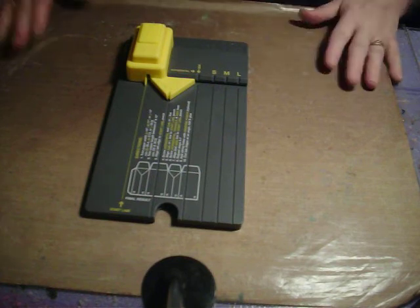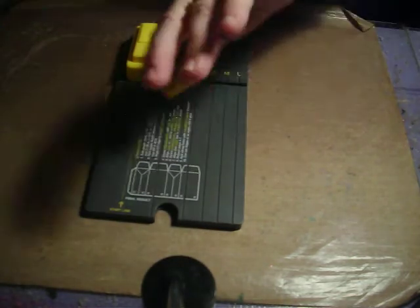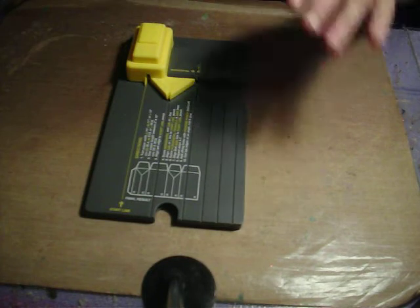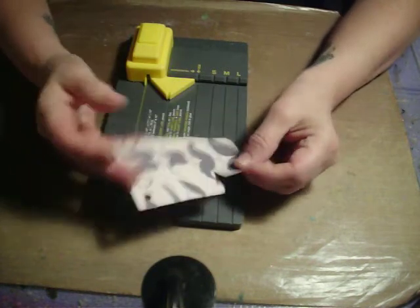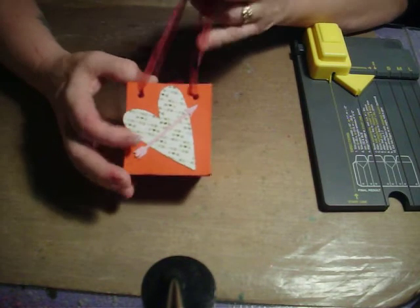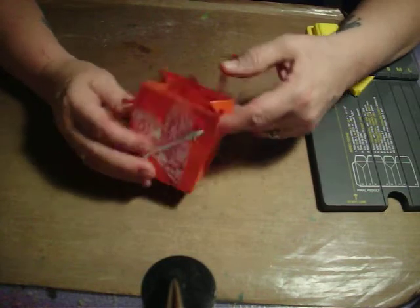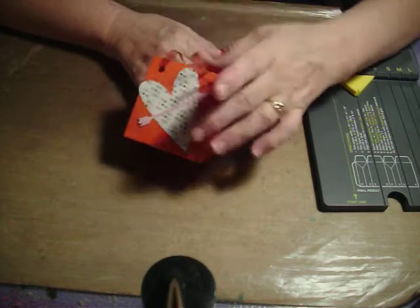I thought that I would show you how to make one. It does come with instructions. I do okay with these, but sometimes I have to watch video in order to get it. I went through several sheets of paper to get this for you. I found out that regular paper is not strong enough because it kept tearing. I had a lot better luck when I used card stock. So I made this little Valentine box. We made our die cuts, we made our cards, now we need something to put our gifts in. Here's a little Valentine gift box. I made a really small one for the first one so I could see what I was doing, and as you can see, I decorated it with some of my die cuts. So let's make another one.